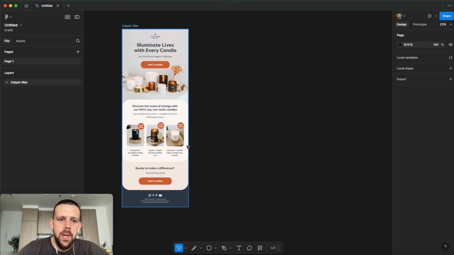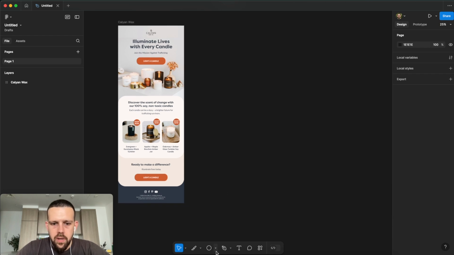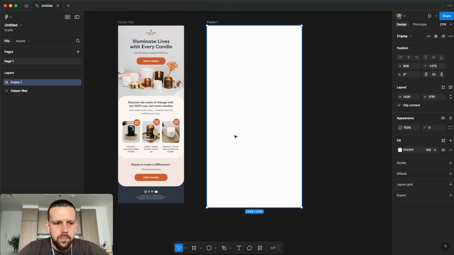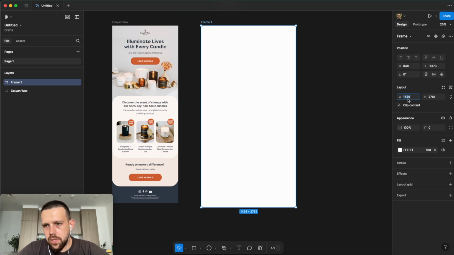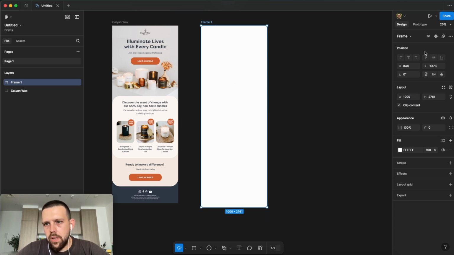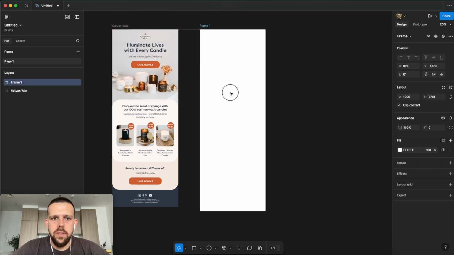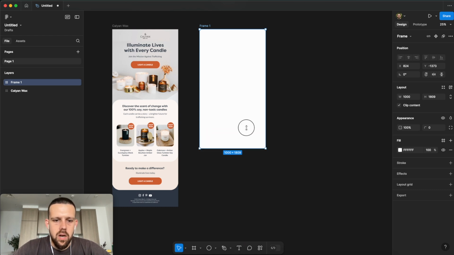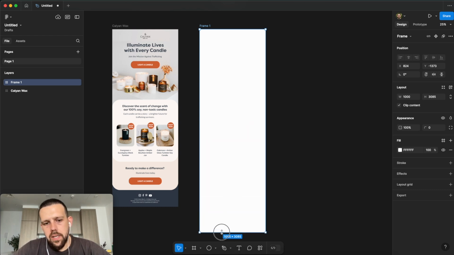So they're selling different candles, so it's a pretty good design, I can actually say. So let's start. First, we need to create a frame. So from here, you choose frame, you draw the frame, no matter how you draw it. We're going to change the layout. We usually in our agency like to design in 1000 width, so it gives you the perfect sizing for mobile and desktop responsiveness, and for how long the email will be, you can edit that later.